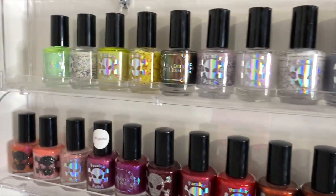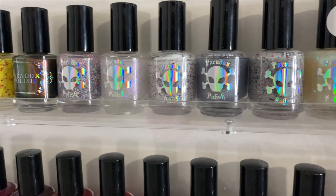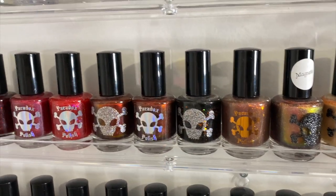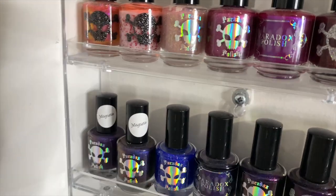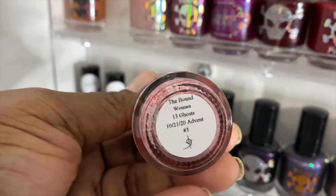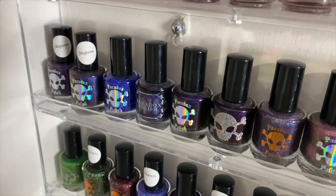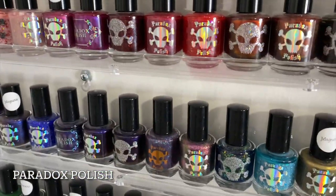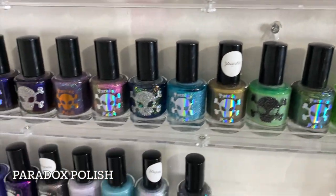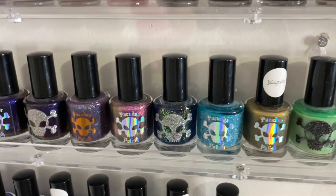This is Paradox Polish. I haven't done any dedicated videos to indie brands but I will very soon, because some indie brands have polishes that are absolutely gorgeous. I should have worn that one for Valentine's — that is beautiful. It was part of a scary collection they did for 13 goals, but that is like a perfect Valentine's Day polish. No particular order in how I placed them, but it looks like I have all my pinks and reds — I didn't plan that. Going down, some of them are thermal, some of them are magnetic. They have beautiful polishes. Again, that's Paradox Polish.